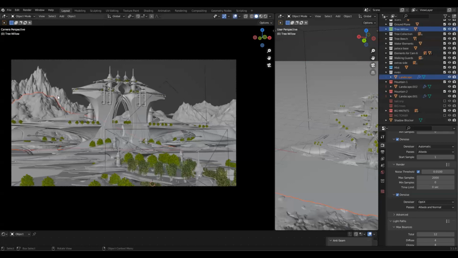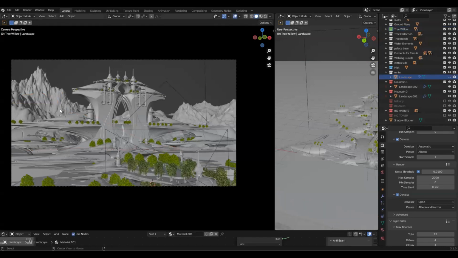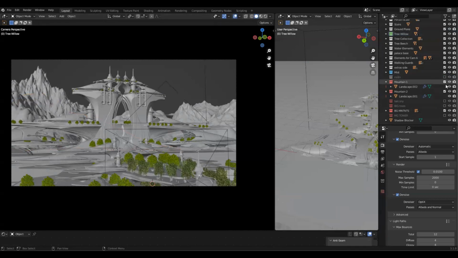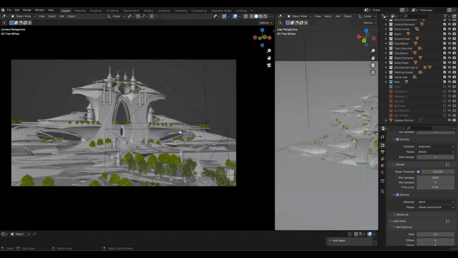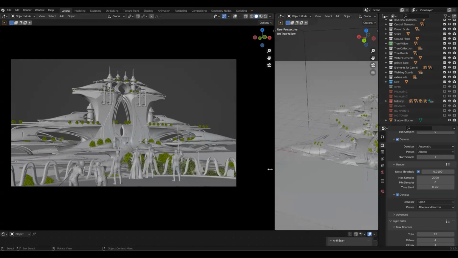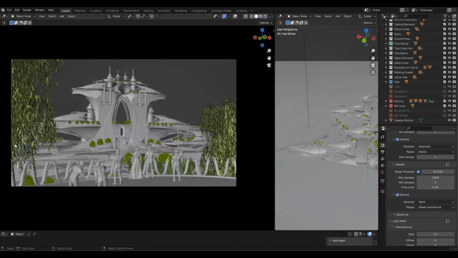And it's important to note, if you just hit the letter H to hide them, it will still show up in the render. So you actually want to put them into their own collection and then uncheck that collection, and then it won't render. So let's hide those again. And then just so you're understanding what's going on, I also have the foreground objects in their own collection. So if we check on this balcony collection, for example, there's all our characters. And then I even have these trees as their own collection. I'm thinking I might render those separately as well.